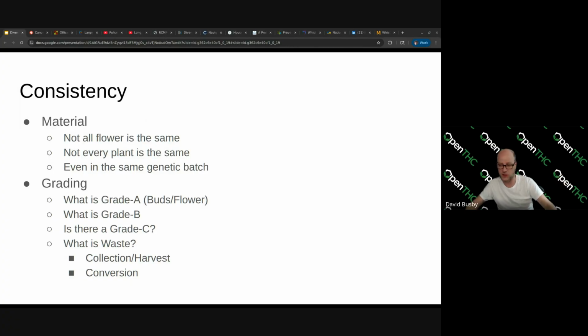We're sort of just touching on it. Not all these flowers are the same. Not every plant's the same, even in the same genetic group. You could take one of your happy trees and make a bunch of cuttings off of that, and you could get those cuttings started, and even those cuttings won't produce exactly what their mother did, and those cuttings themselves would be inconsistent across those trees.